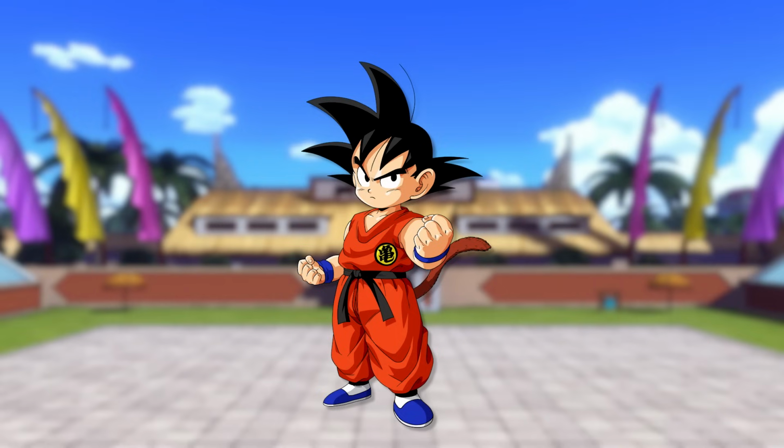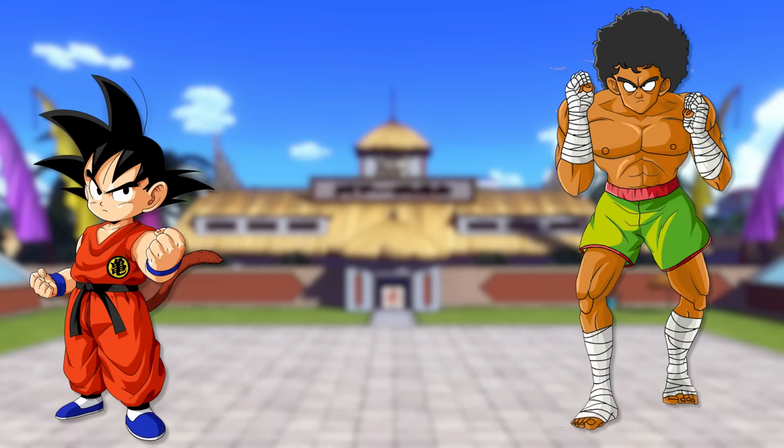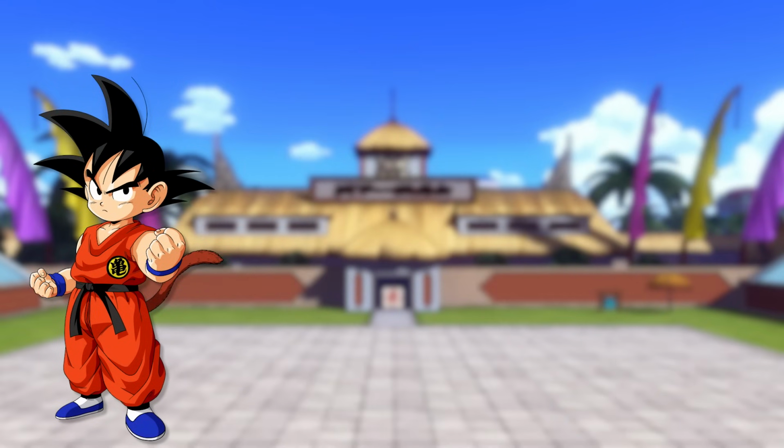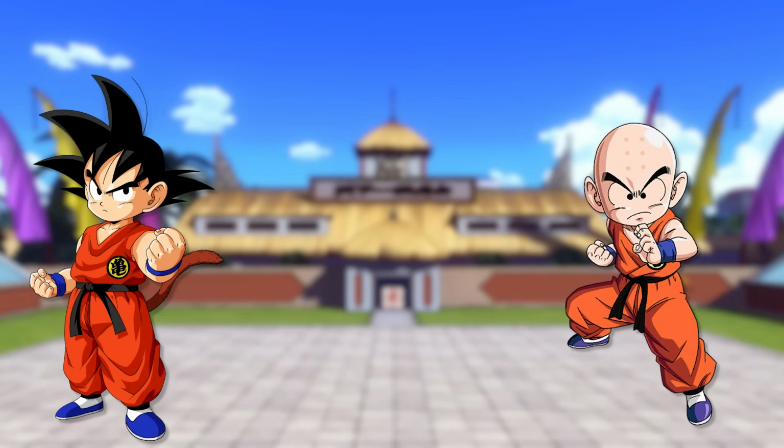Goku faces this human boxer Pamput and we all know what's going to happen here. The boxer gets demolished in one attack and is eliminated. For the following match, Goku is against Krillin. Goku wants to give Krillin a good fight since he has seen how strong the human has become, however he knows that he has to win.